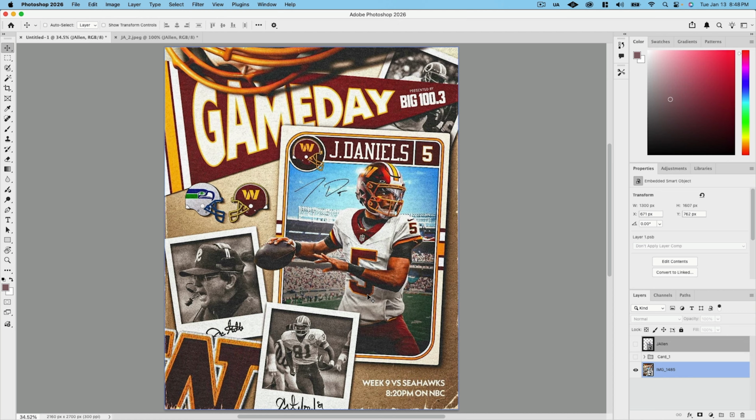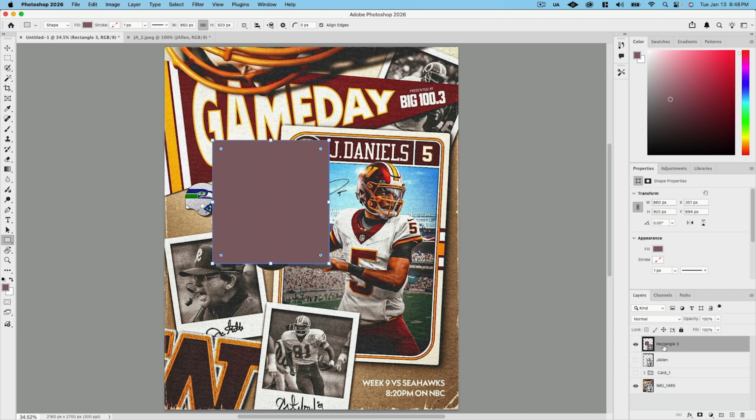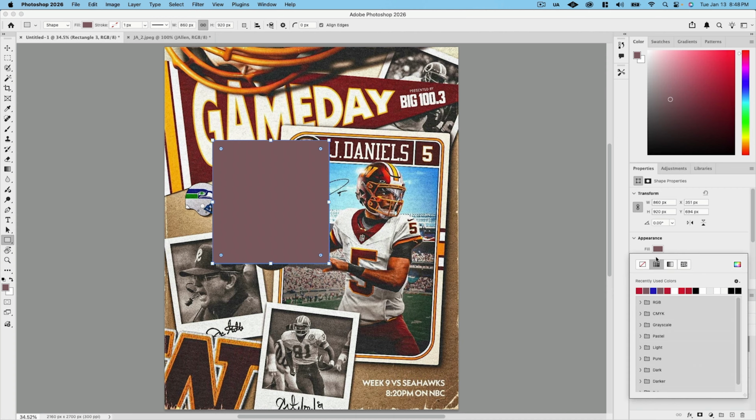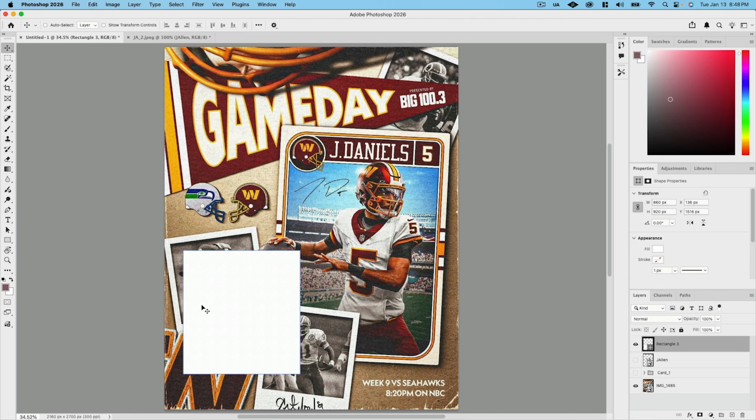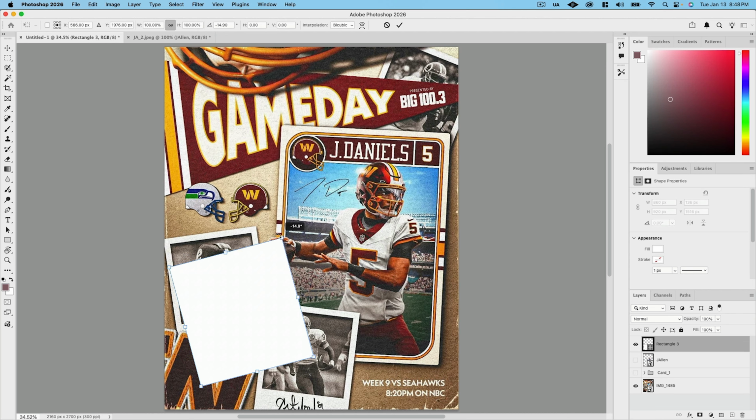photographs right here. Okay, so you're gonna hit U. So it brings up the rectangle tool. And you're just gonna make a rectangle. We're gonna make these white. And Command T. We're gonna rotate it.